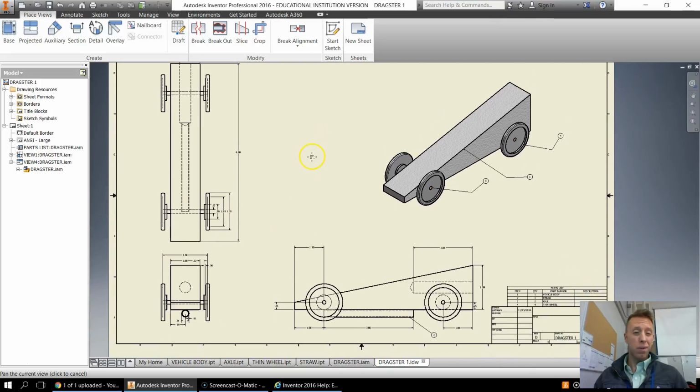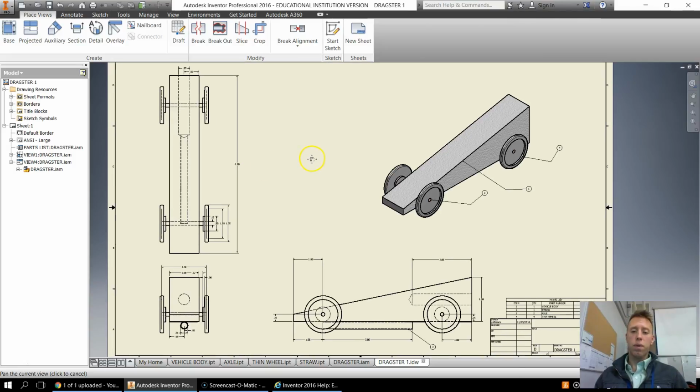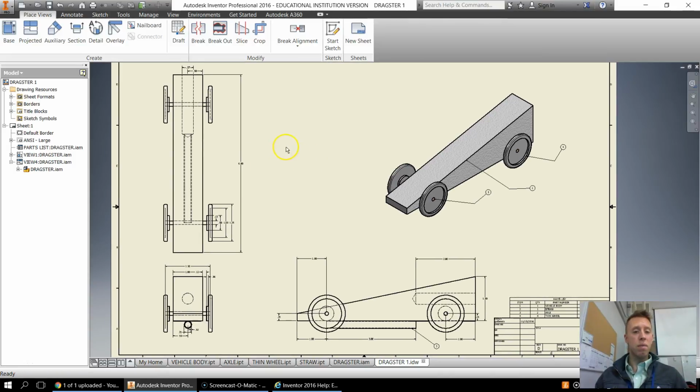If there's 100 people and they all have to print it once, well, that's 100 pieces of paper. But if they each have to print it twice because they made a mistake or something like that, well, now that just doubled the amount of paper. Now we get 200 pieces of paper burned up. So we want to be efficient with our time and then also our resources like paper. So you need to get another set of eyes on here to help you find any missing dimensions and so on. So let's say we're ready to print.